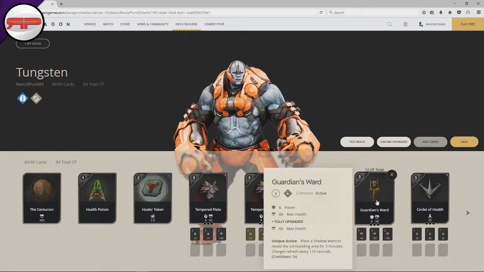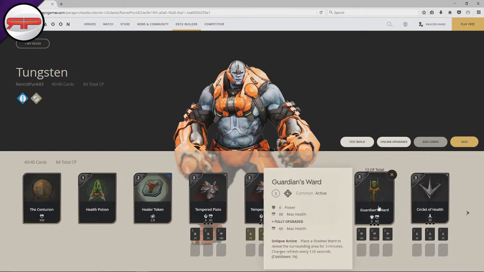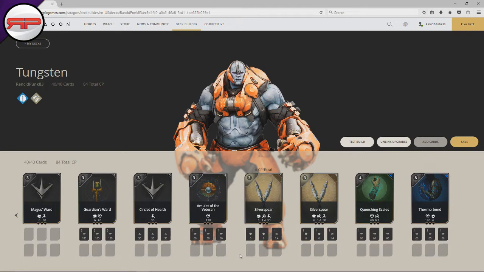We have our proper ward, which is a Guardian's Ward with 3 greater health. If you don't have a Guardian's Ward, you could use a Sage's Ward as well. It's not really going to be too much of an issue. It'll just be the difference of an extra 6 power instead of an extra 60 health. We've got a Circlet of Health obviously maxed out in case we are support, as we said.